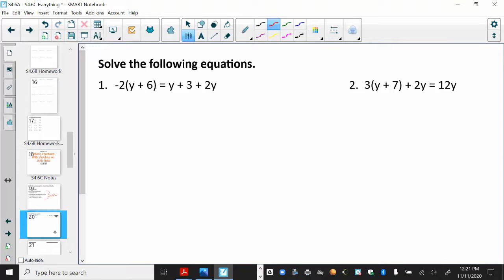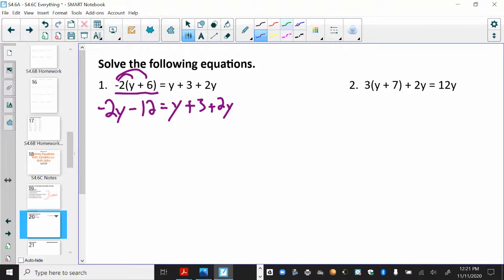Let's start. I'm going to kind of go back to the color coding before. Let's start with purple. So, we're going to start with distributive property. Left side, then right side. Left side, we do have parentheses, so my distributive property is going to be those. Let's see what we got. So, negative 2 times y is negative 2y. Negative 2 times positive 6 is negative 12. Right? Distributive property on this side, no, we're going to just bring it down.